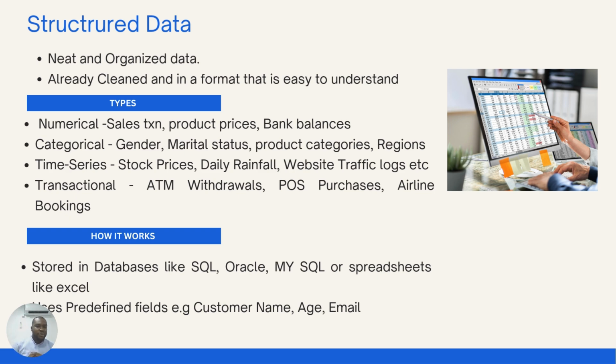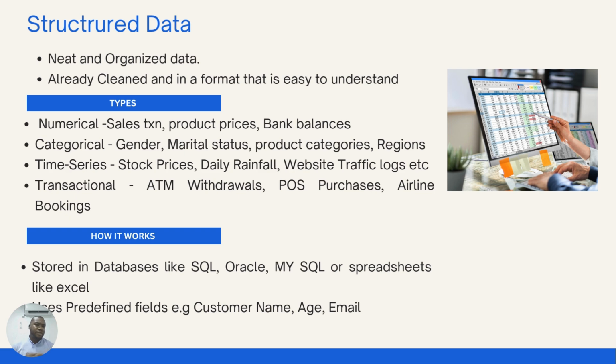So some of the types of structured data we see are sales transactions, where you see some type of data that lists different sales transactions in a particular month or on a particular day. Prices of different products are structured: a product for a price, a product for a price. Bank balances are also structured because it has been able to take data from all your transactions that have come in, take data from transactions that have gone out, and give you a balance, right?